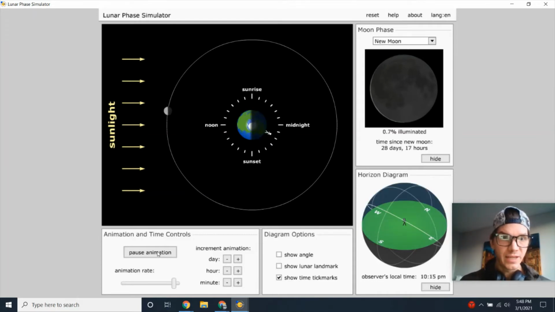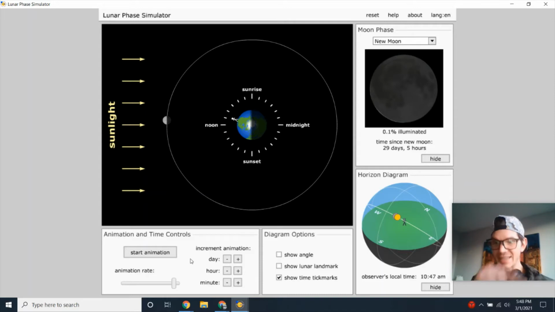So let's start here, even though there is really no start or end because it's a cycle. These phases always happen in the same order, and it happens in a predictable way. But a lot of times people will start here with the new moon phase as the start of the phases. I tell my students that a new moon phase is almost like saying no moon.